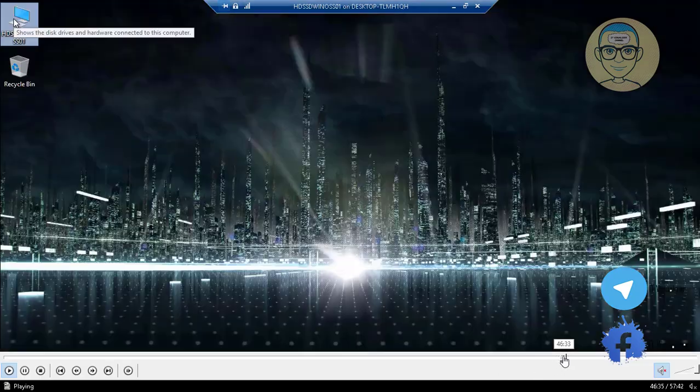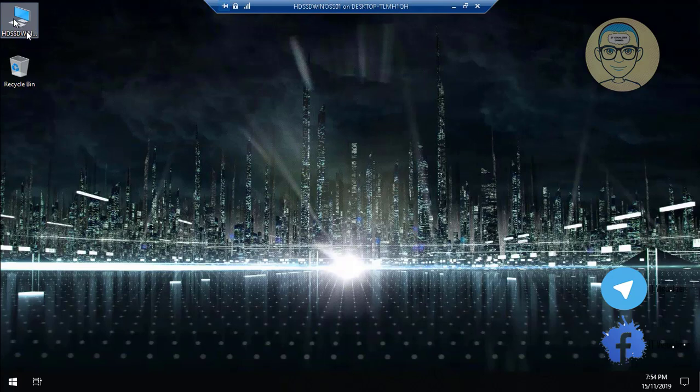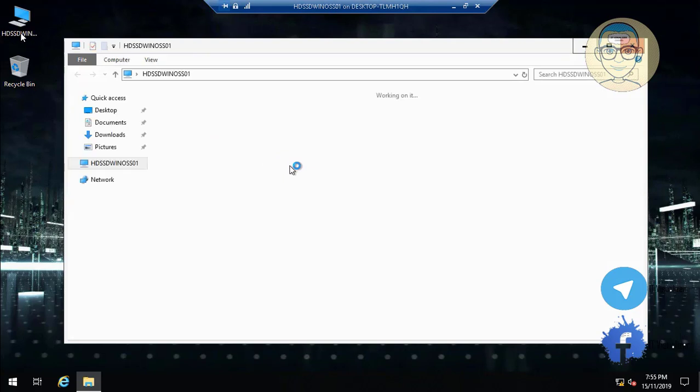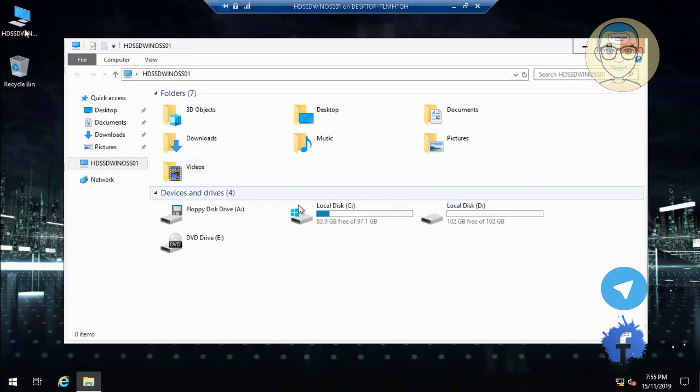We can go a little bit quicker here. So here we can see that the name of this PC is changed, and something called HD SSD when OS S01, this is the name of the computer. It has replaced the text that is called this PC. So this is the first line of the script. It is applied.